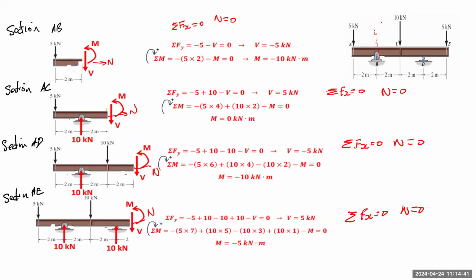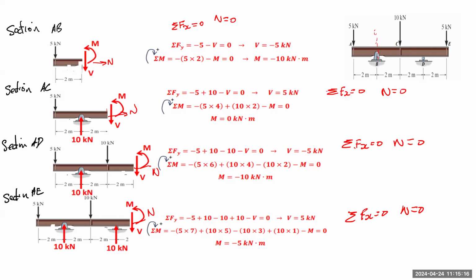So let's say that you cut it to a distance, whatever distance they have on this. That's how I'm going to approach it. I'll just help you see the many ways to look at it. So let's say you cut it to some distance here, B. Over here, you cut it to this distance here, B. That means right here, so it's 2. And now the shear is always going to be up and down. You notice all of them, the shear is coming down. So your shear is the first equation you're going to write. You have the normal. Sum of the forces in the X is the normal, which is 0.